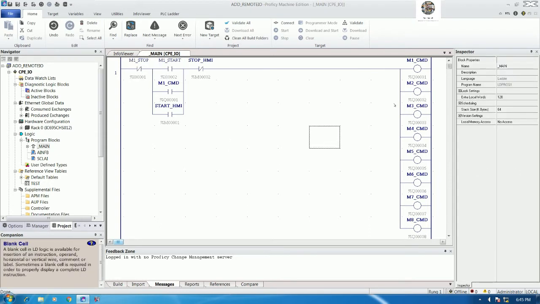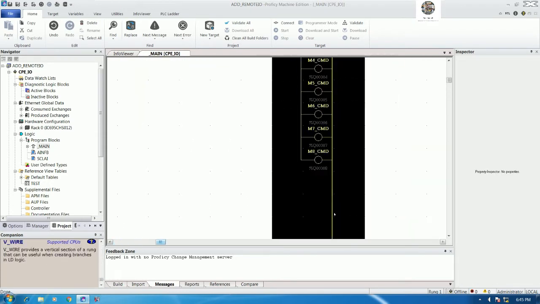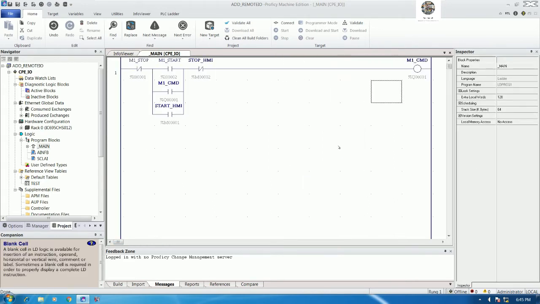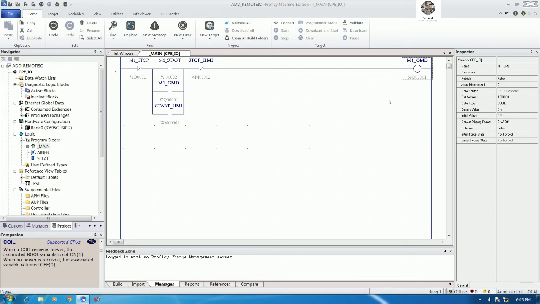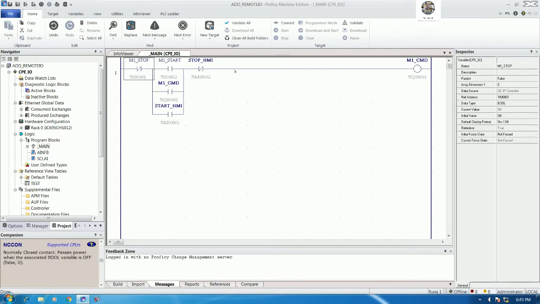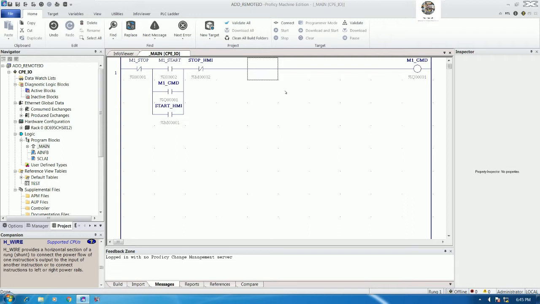I will delete this one first and keep only one, %Q1. So when start, we will allow the timer, for example a timer in seconds.